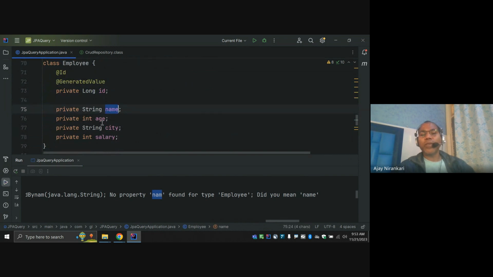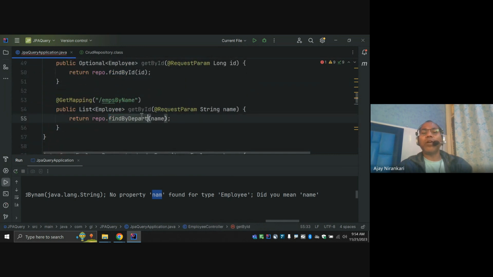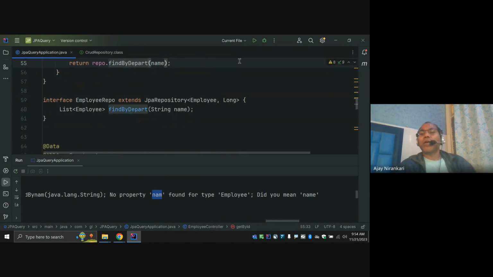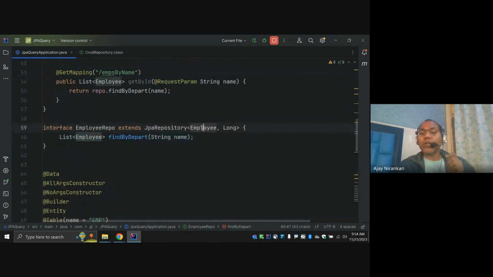Here, if the same name exists, then it works. Maybe you say findByDepartment. But there is no department here, so your server startup still fails, saying it did not find any such method like department. By default, this is the abstract method definition given by JPA. How is it possible? Only from the class name given here. By default, findBy is a prefix, and after that it looks for the field name.